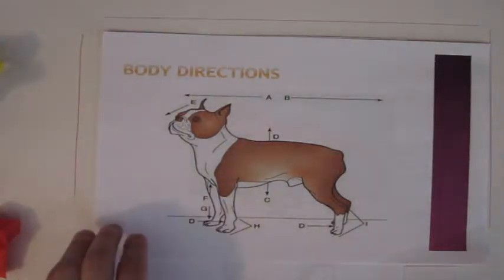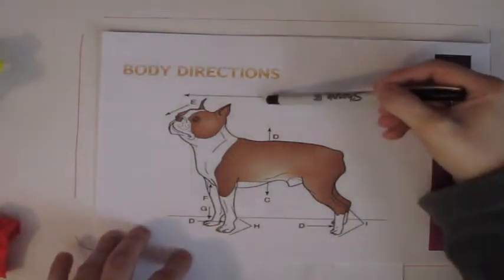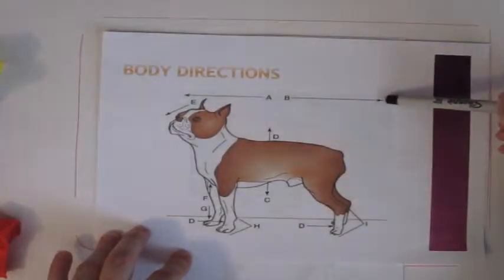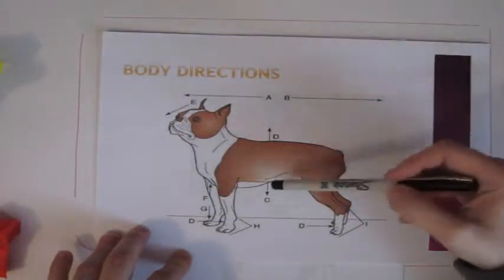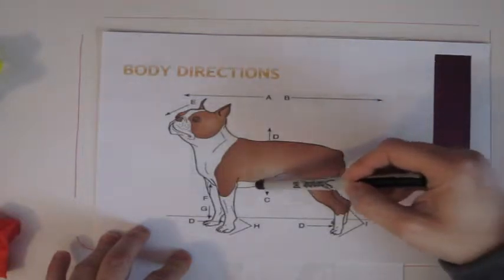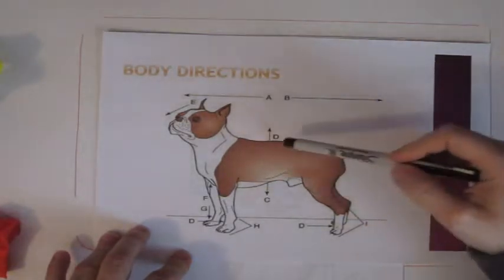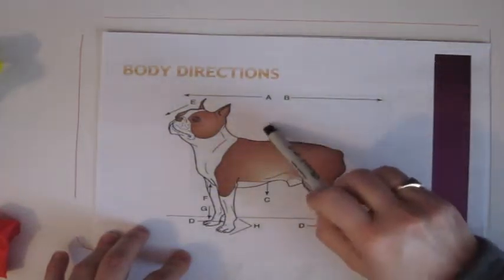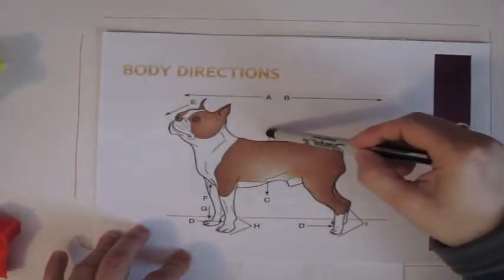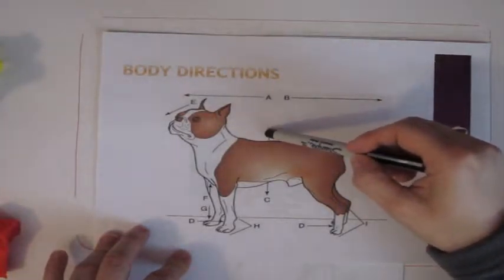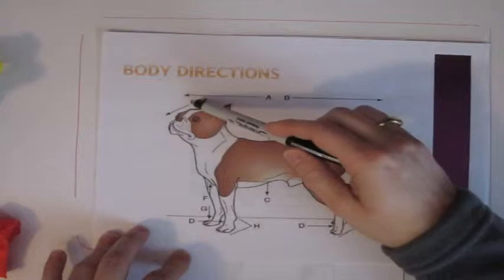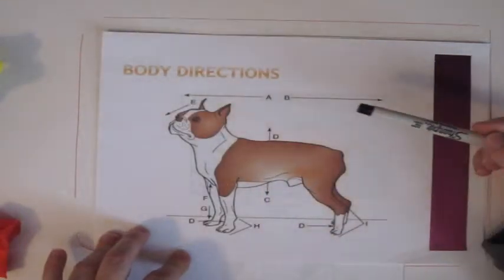Okay, let's quickly review our directional terms. Okay, A, you can say it, cranial. B is pointing towards the tail end, which is caudal. C, we're pointing towards the belly area, or this surface is known as the ventral surface. D is pointing towards the backbone, or pointing up. Okay, this is the dorsal surface. E, we're pointing towards the nose or the rostrum. So rostral is the direction it's pointing.